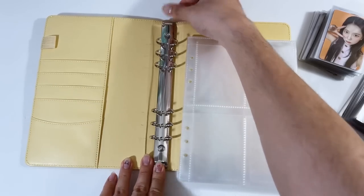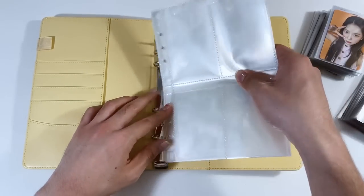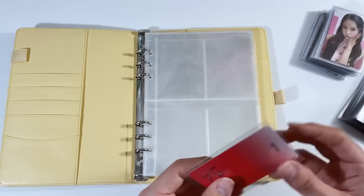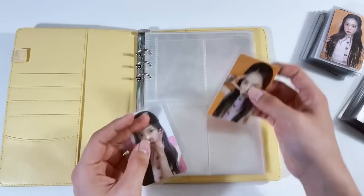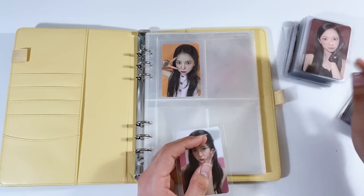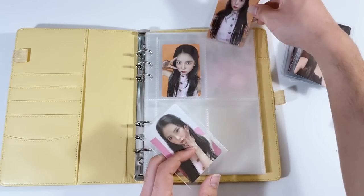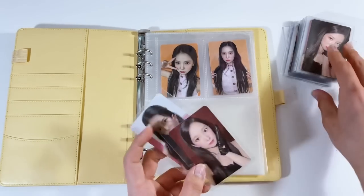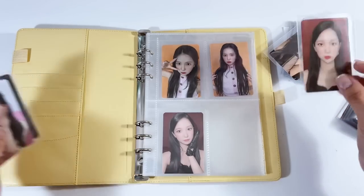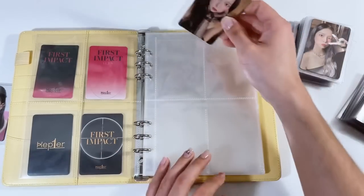Anyways, back to this. The video is long enough, we don't need another tangent from me, but we'll go ahead and start putting away the cards in here. I'm just gonna see how this is gonna work out. I might also end up selling these extra cards, maybe. I seriously don't know. I feel like these two work together, so I might just do it like this and maybe sell these extra cards, question mark.